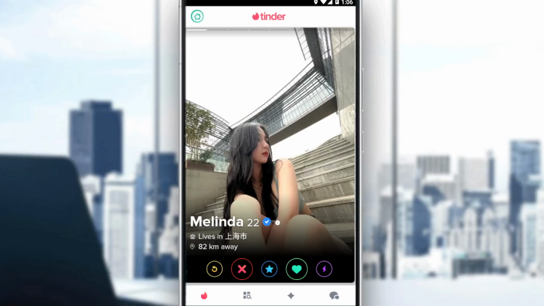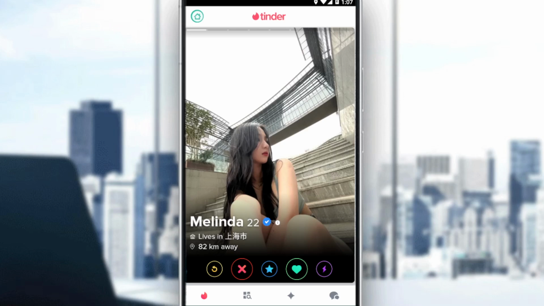Hi, in today's tutorial I'm going to show you how to send a video or even a photo on the Tinder application. So first of all, of course, if you don't have a Tinder application on your phone, you would like to go and download it through Play Store if you're using an Android or even App Store if you're using an iPhone. Then you'd like to go and sign in to create your account.